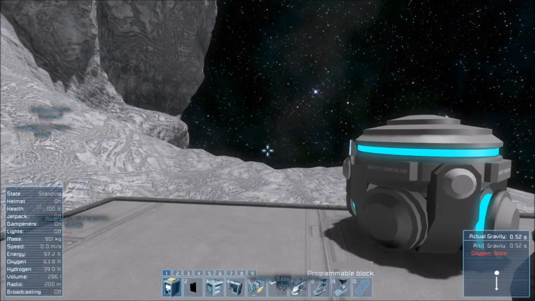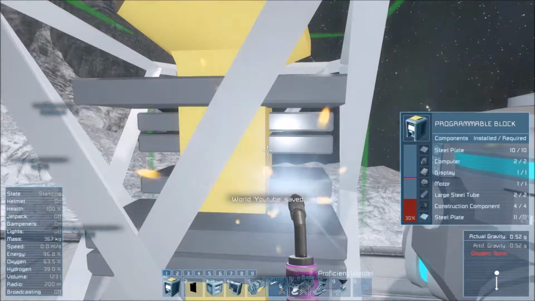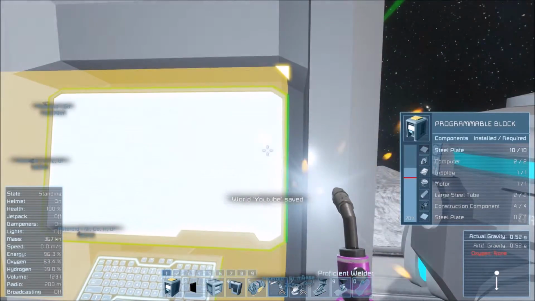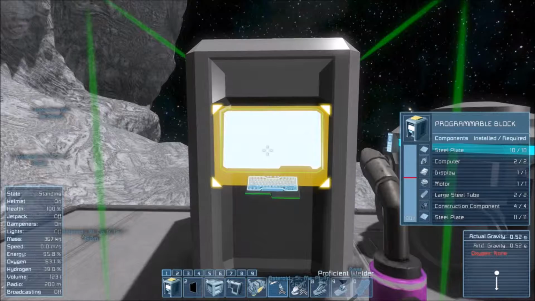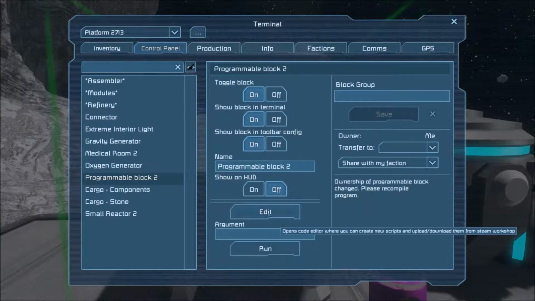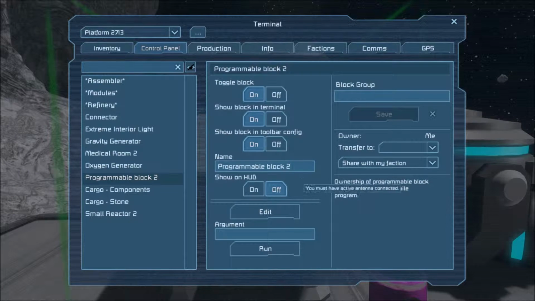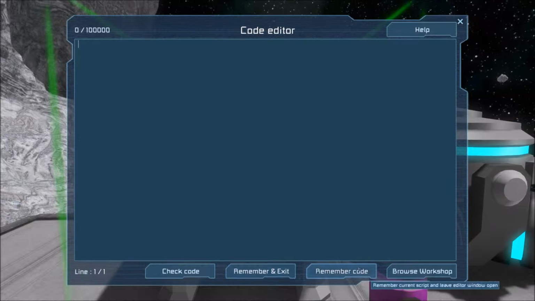So I'm going to grab a programmable block and I'm going to weld that up. So a programmable block can execute scripts that are made in C#. C# being a programming language. I'm not going to be programming anything, but I'm going to be using someone else's programming.